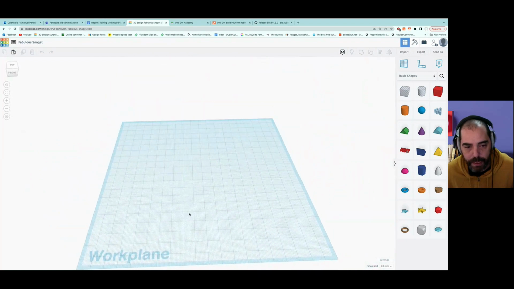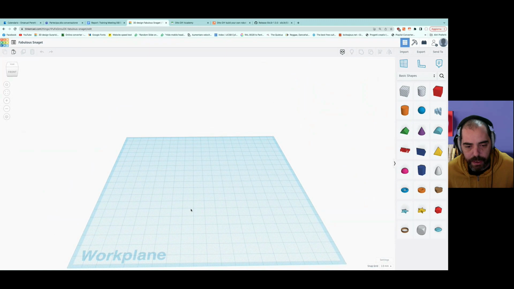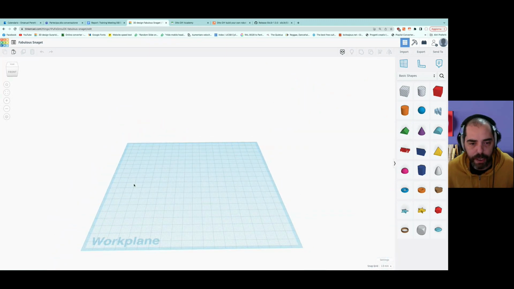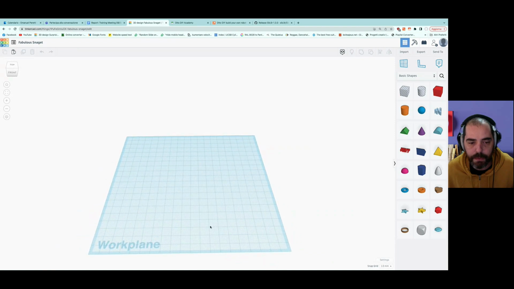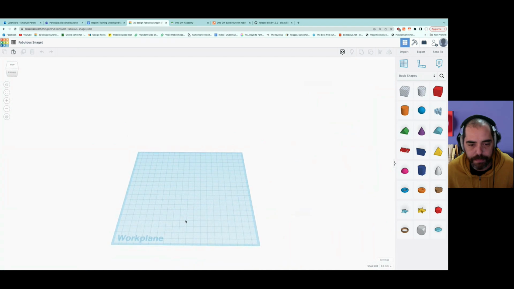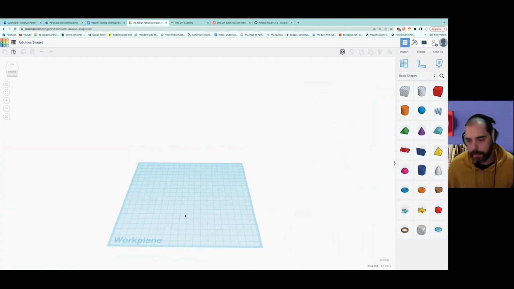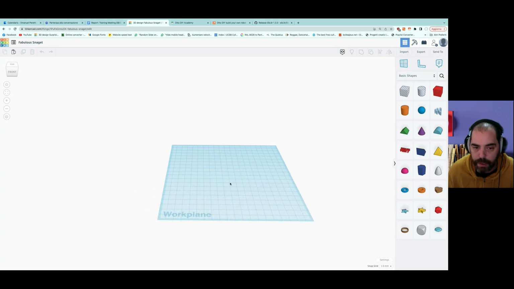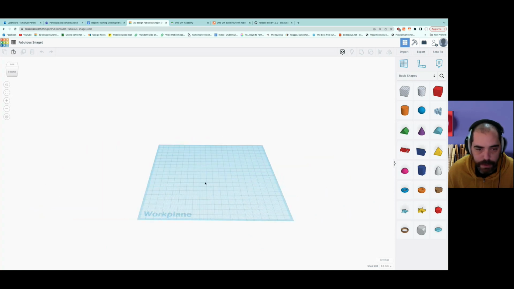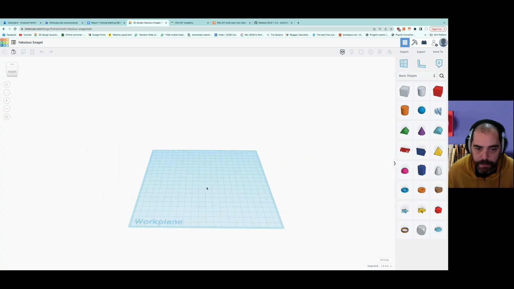Another feature is the wheel. If you scroll down or up, you're going to zoom the area. And if I click and hold the wheel button, I'm going to move the plane, dragging it around.